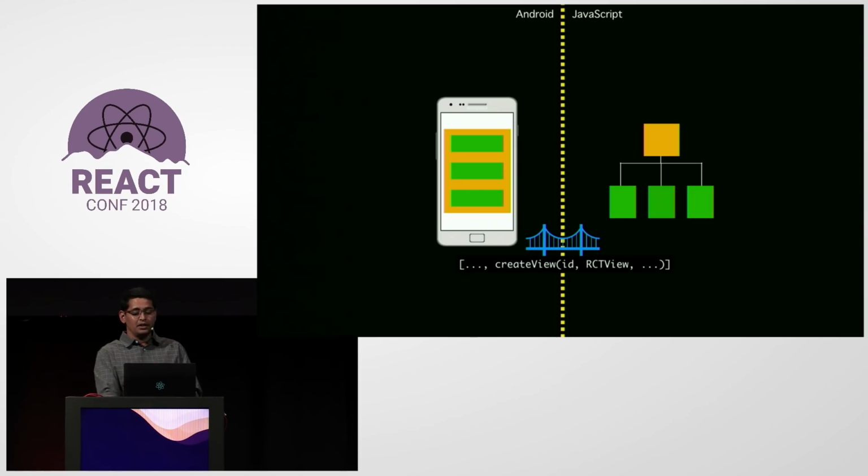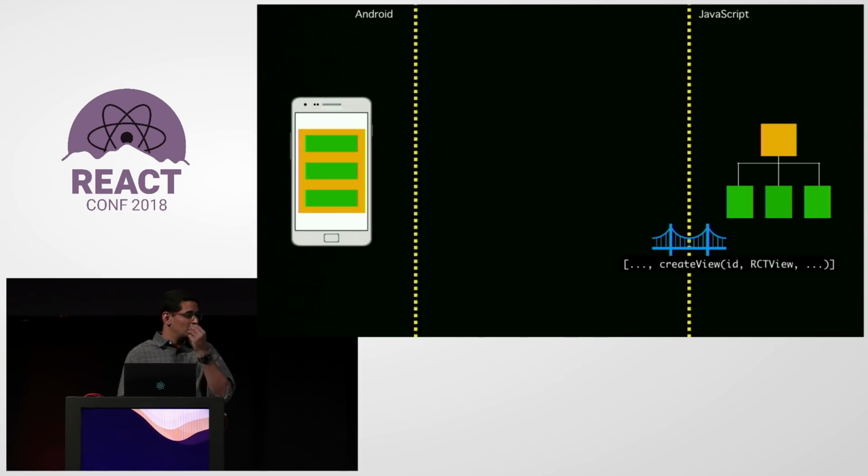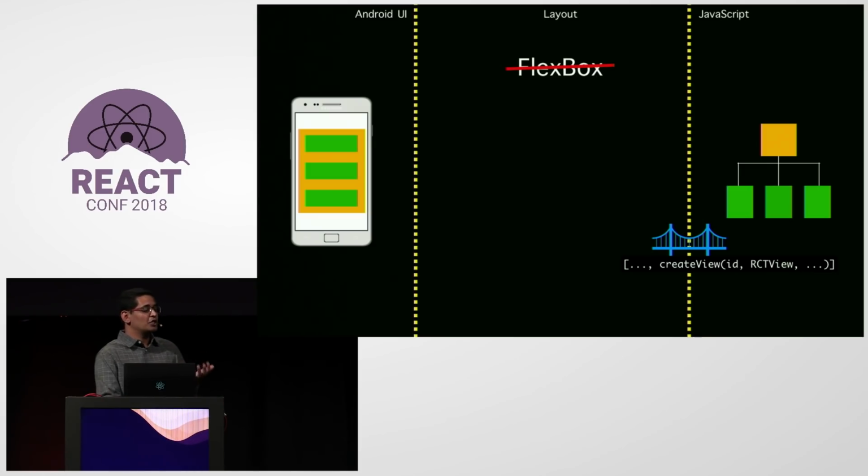The other big gap in this system is we haven't really spoken about layout. Now, on the web, if you ask web developers about layout, the answer is going to be Flexbox, right? The Android UI doesn't really understand Flexbox. Android has its own layout system, and because we want to ensure that there's consistency in the way we write our React Native applications, we might have to implement our own layout system. React Native does exactly that, and because we cannot really use Flexbox out of the box, we implement our own version of Flexbox in a library called Yoga.